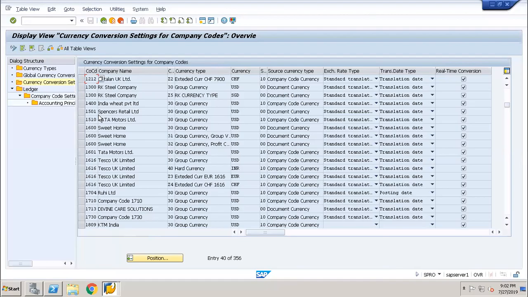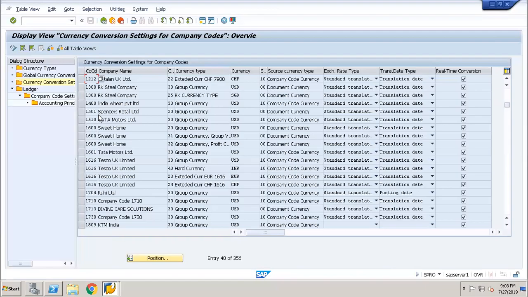Each company code can view its financial reports in its local currency. But if I want to see my financial statements at the group company level, I want to see all my records in USD. How do I get that? I can get this with the help of parallel currencies.